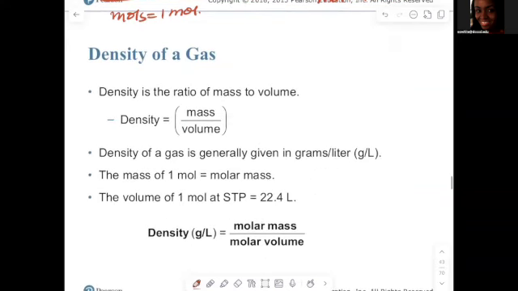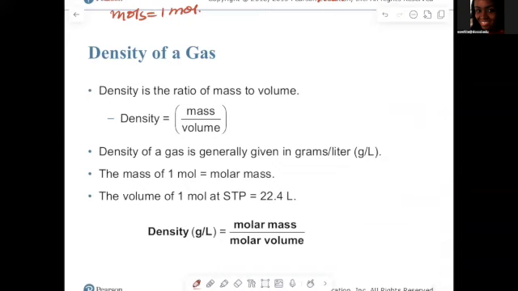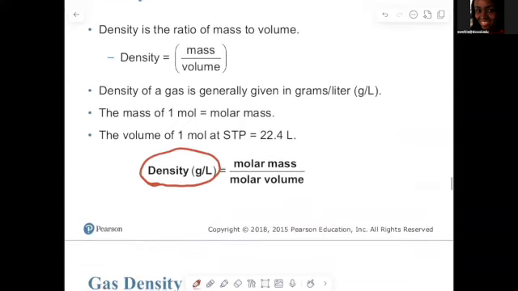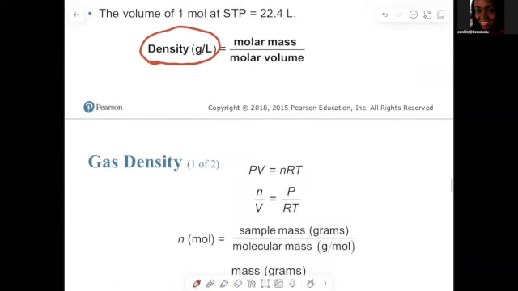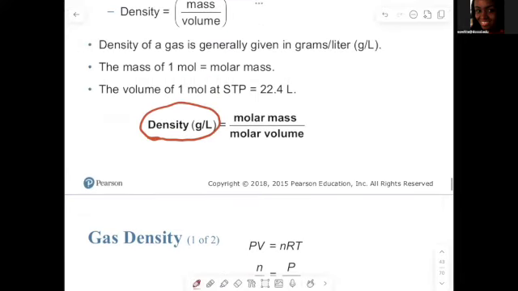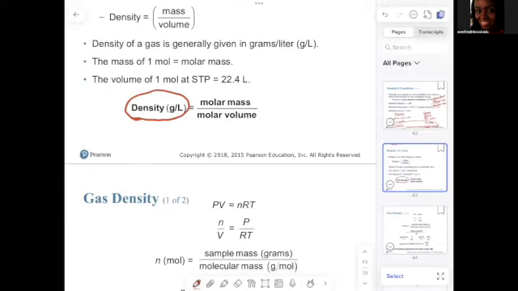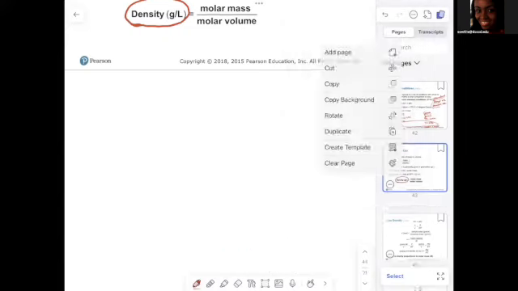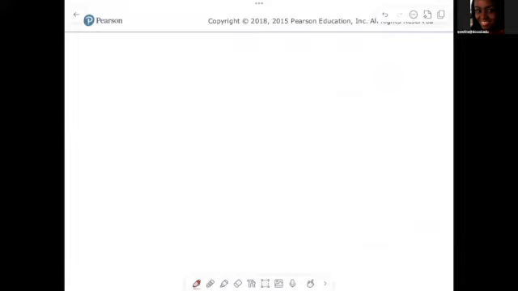Okay, the next thing we're going to be looking at is the density of a gas. We can figure out the density of a gas from the ideal gas formula. Density of the gas has a unit of grams per liter. Density is mass over volume. So I'm going to show you how they use rearrangements to get density from PV = nRT. For those of you who are going to minor in chemistry or take additional classes beyond organic chemistry, you will have to know how to rearrange this equation yourself.